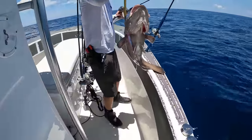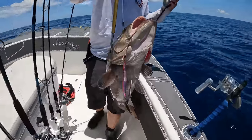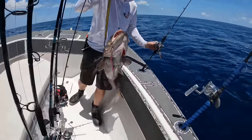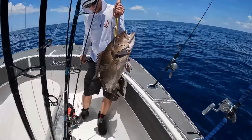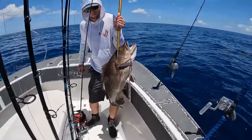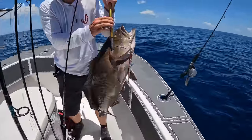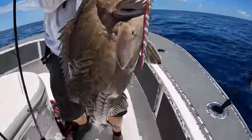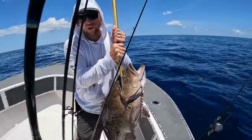Oh man, guys. So this fish has always eluded me. Let me see, give me a side shot on the jig. So now I finally got a gag grouper on the jig. Nice grouper too. And I couldn't be more happier. John, that's a beautiful grouper. So that's on the Guava Torpedo 250. And what's weird was I was ripping it up and I was actually about to reel my jig up when I pulled this fish up.